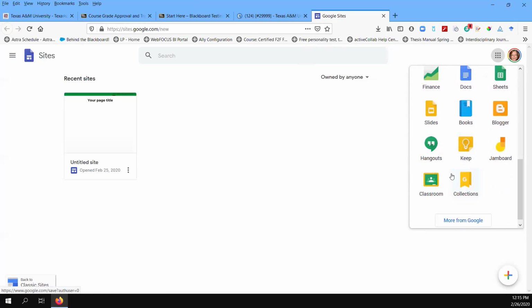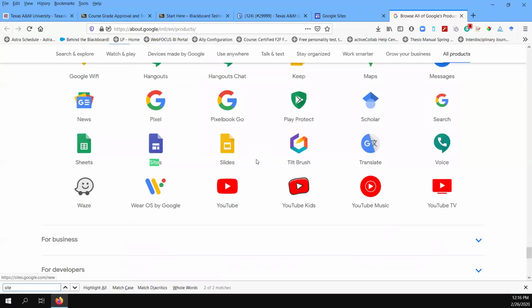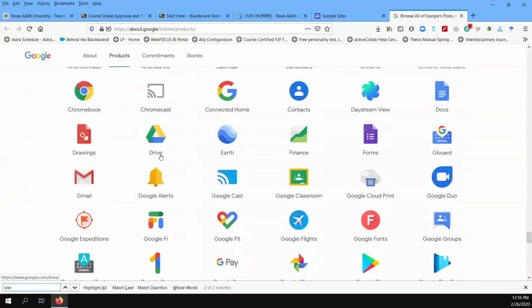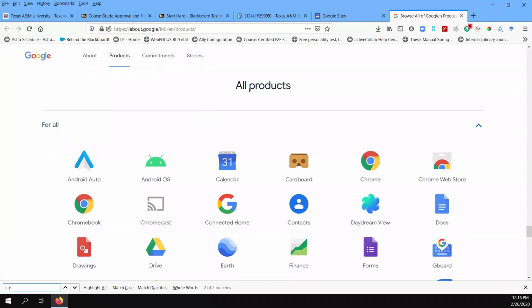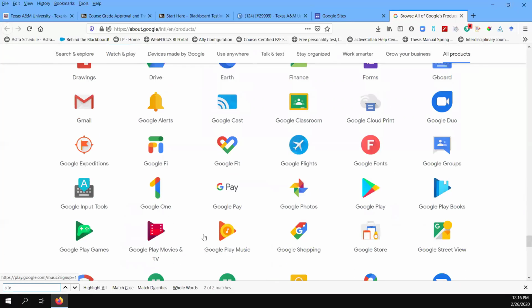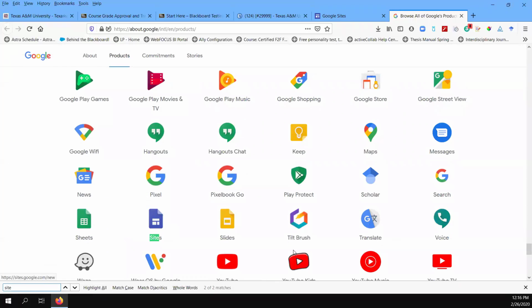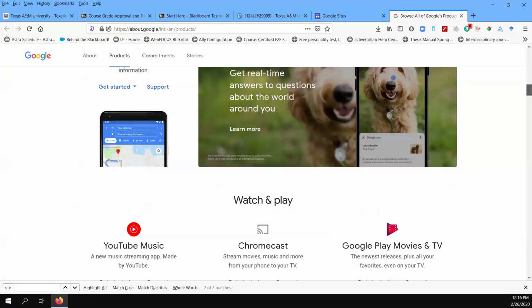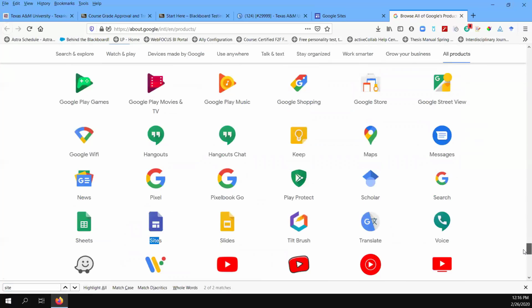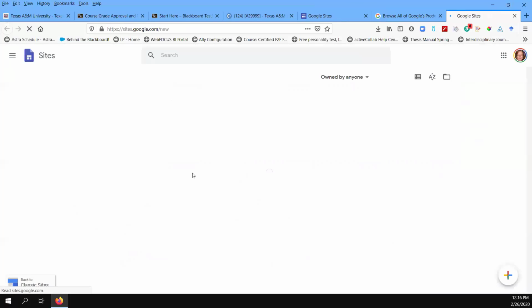Yeah, there it is. So you can find it. It's way down there on the page now, but here's all products, and then it's right there. Anyway, so they can go to sites. I think I'll actually click that and go back to it.